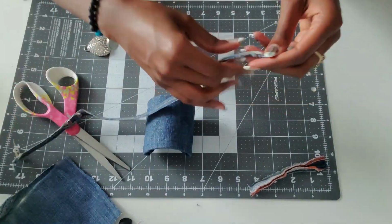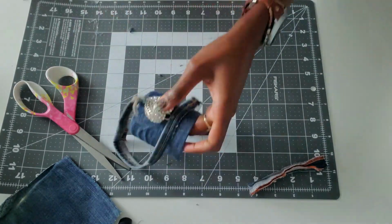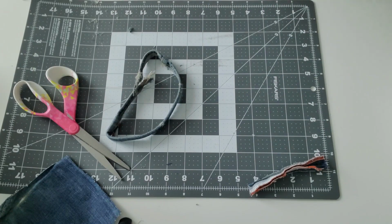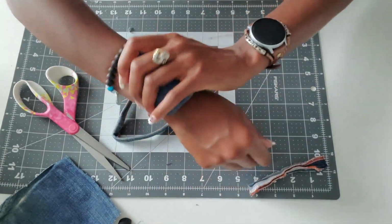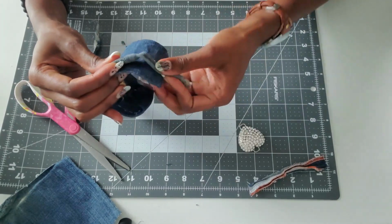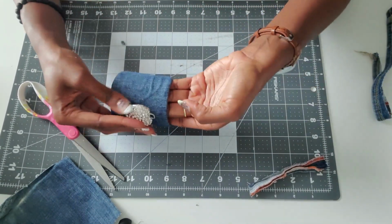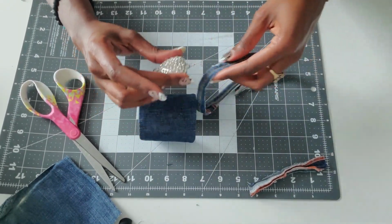If you wanted to get funky and creative, you can take those edges that you cut off, put them on there, layer it up. Take some of the iron-on things that you had, layer it up. Any findings that you have laying around the place, you can just throw on top. There is no limit to your creativity. Do what you want, be expressive, have fun. Look at that. So many options.